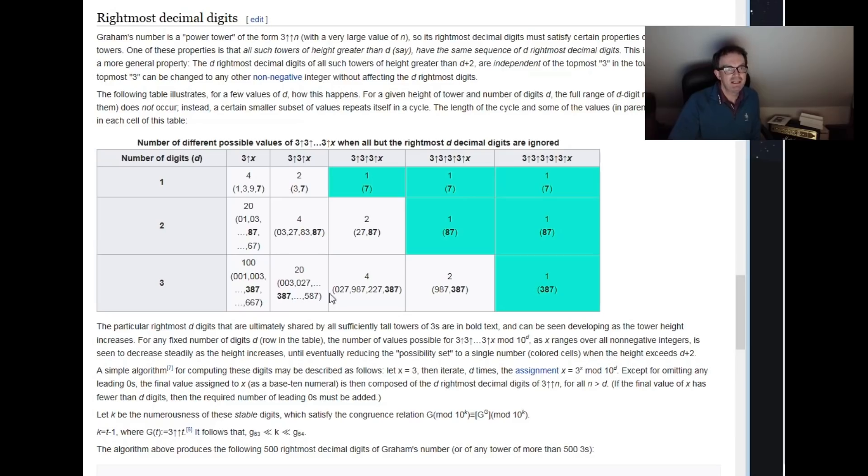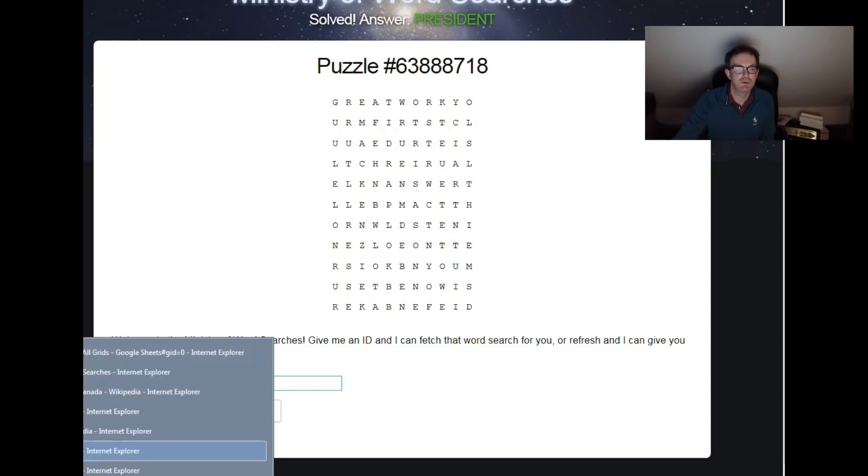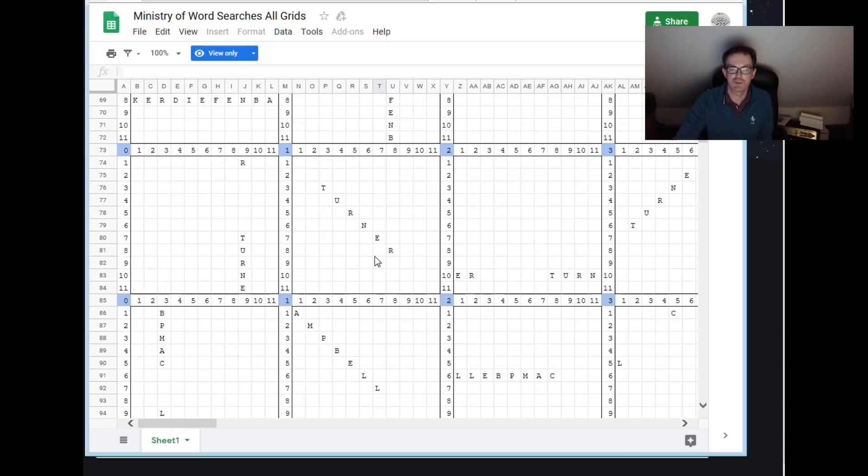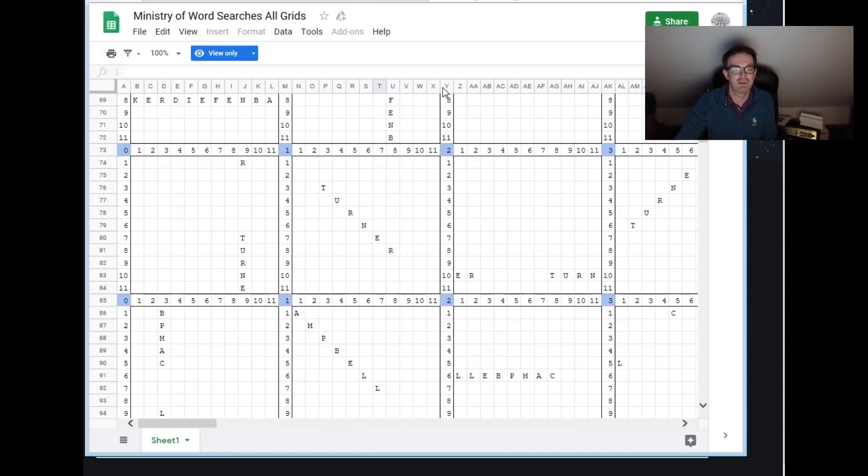However, that number is way bigger than a billion. So we couldn't just type this into the machine here and get what this word search looked like. We were going to have to actually recreate the word search for ourselves. So knowing what these remainders needed to be, we therefore knew exactly which positions all of these prime ministers needed to be in. We knew the rule that later prime ministers trump earlier prime ministers in terms of position. And we knew the message that we had to fill into the resultant gaps. Now, this to me was mind boggling. We were doing this at 3am. I had work the next day, but I was not going to stop figuring out what the end of this puzzle was.